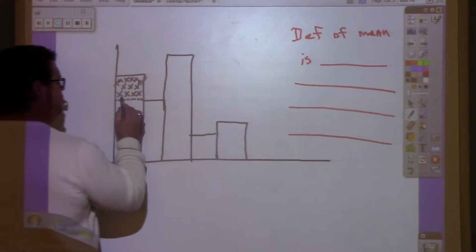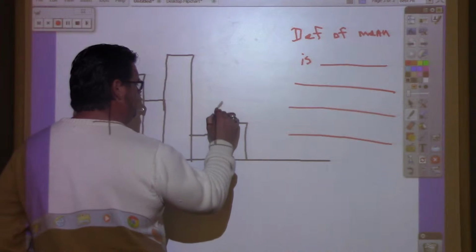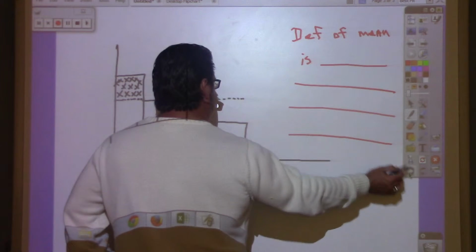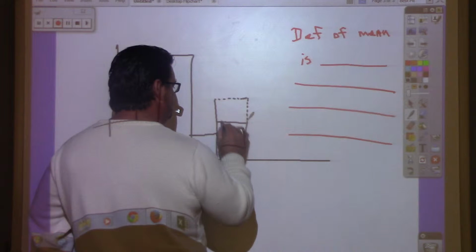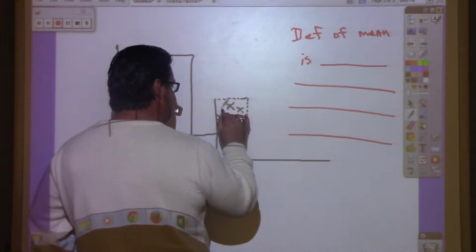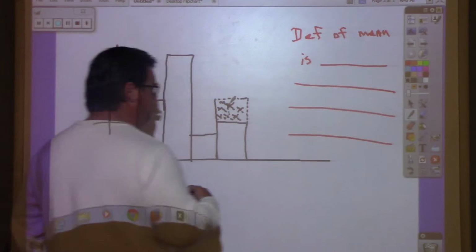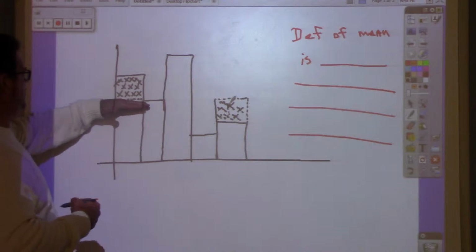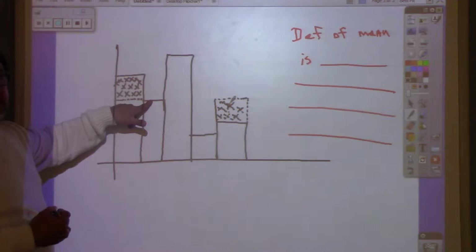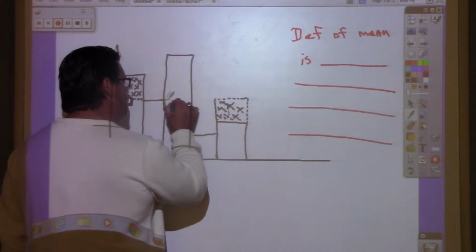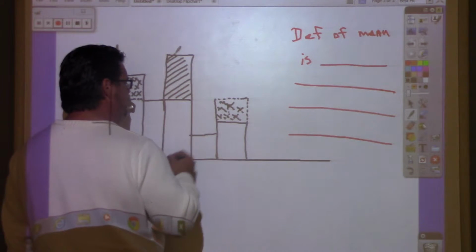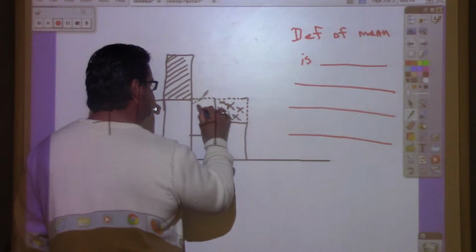And we chop him off and put him right here. In other words, there's your x's. Okay? So I take this guy and I chop him off right there. Why did I chop him off here? Because he's level with this guy. And then I take and chop this guy off and make him hatch marks and put him in this area.